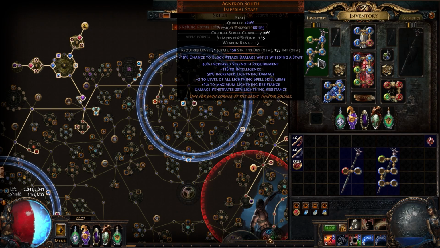Now this staff pretty much gives us everything we need. The most important thing here is the 5% maximum lightning resistance, which makes our max lightning resist 80%. And that means we only take 100 lightning damage from the ring instead, which is sustainable with our build.